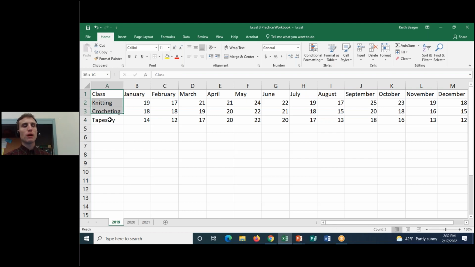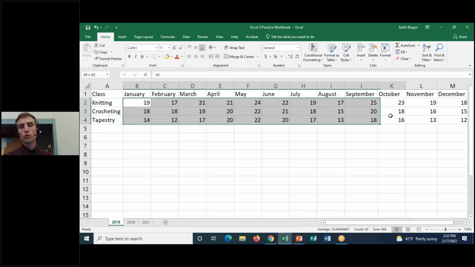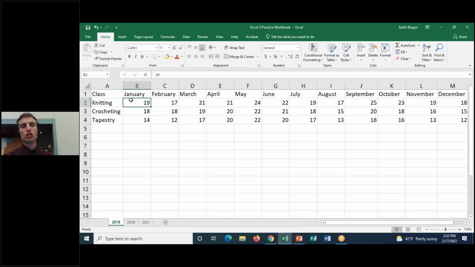Okay, and I'm talking about A1 through A4 and A1 through M1, because the actual unique data values, of course, those had to be entered in each sheet individually because those are unique to each year.